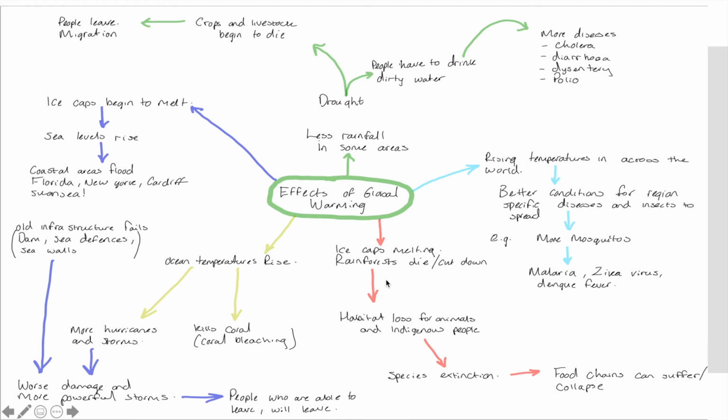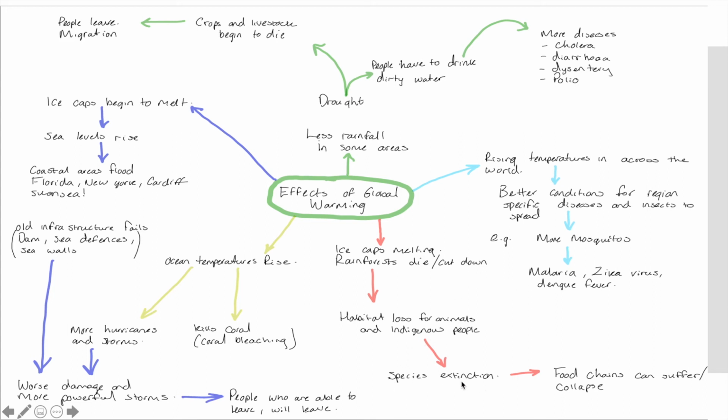So habitats are lost for animals and indigenous people. So if you currently live in Wales and there's loads of beautiful green fields, and eventually it gets too hot to where the soil dries out a little bit, or you're not able to get as much water, suddenly the fields won't be as green anymore, and you won't be able to have as many animals there. And eventually habitat loss for everybody involved. But when you look to more remote places where there are indigenous people, like certain areas of South America, they may have to leave because the conditions will be uninhabitable. It won't be safe for them. They won't be able to carry on eating.